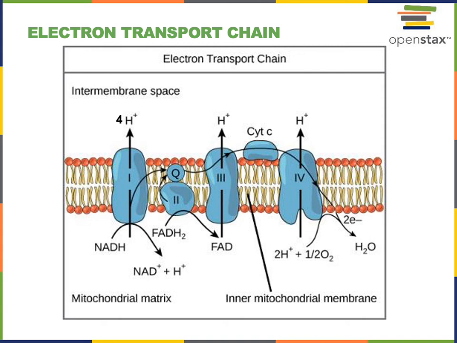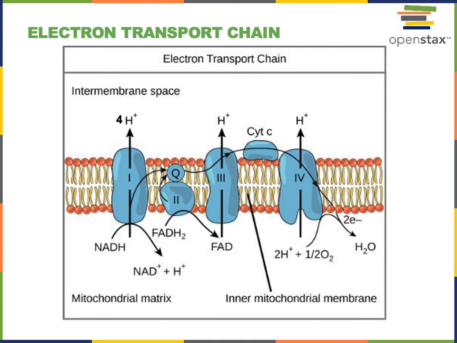Complex 2 of the electron transport chain is also known as succinate dehydrogenase and is one of the enzymes of the citric acid cycle that oxidizes succinate to produce fumarate and FADH2. This enzyme will then oxidize FADH2, transferring the high energy electrons to the oxidizing agent ubiquinone, producing ubiquinol. So the ubiquinol from complex 1 and complex 2 will enter into complex 3 of the electron transport chain, which is also known as ubiquinol cytochrome C oxidoreductase, which catalyzes the oxidation of ubiquinol, forming ubiquinone, and reduces a molecule known as cytochrome C.